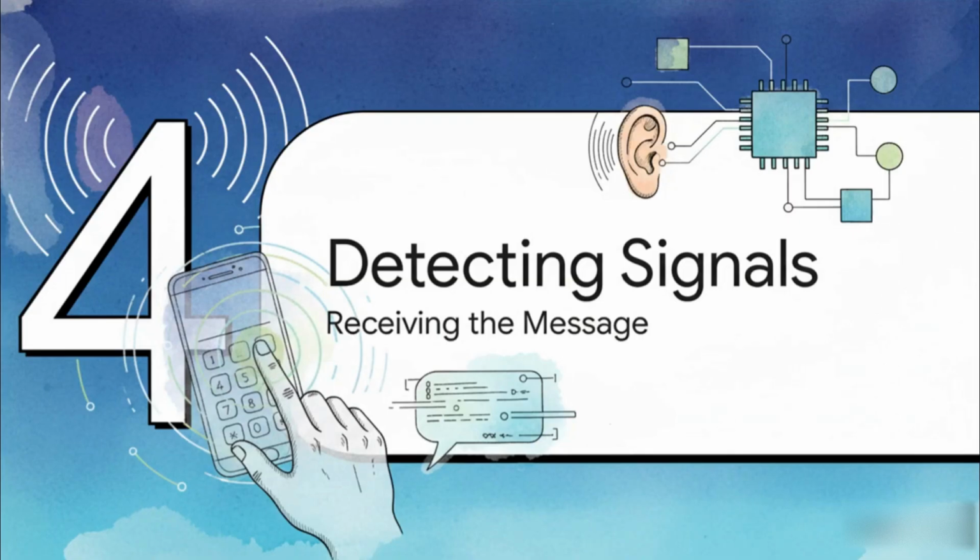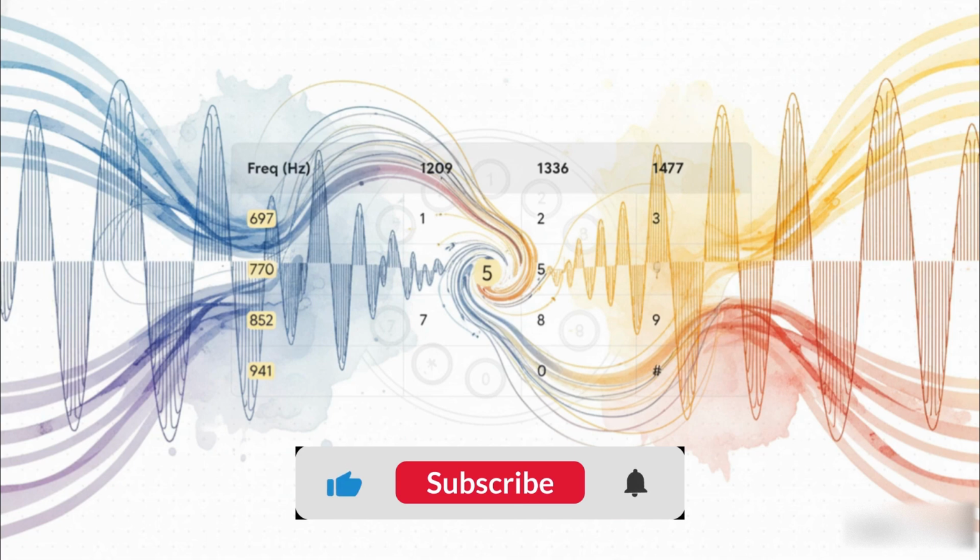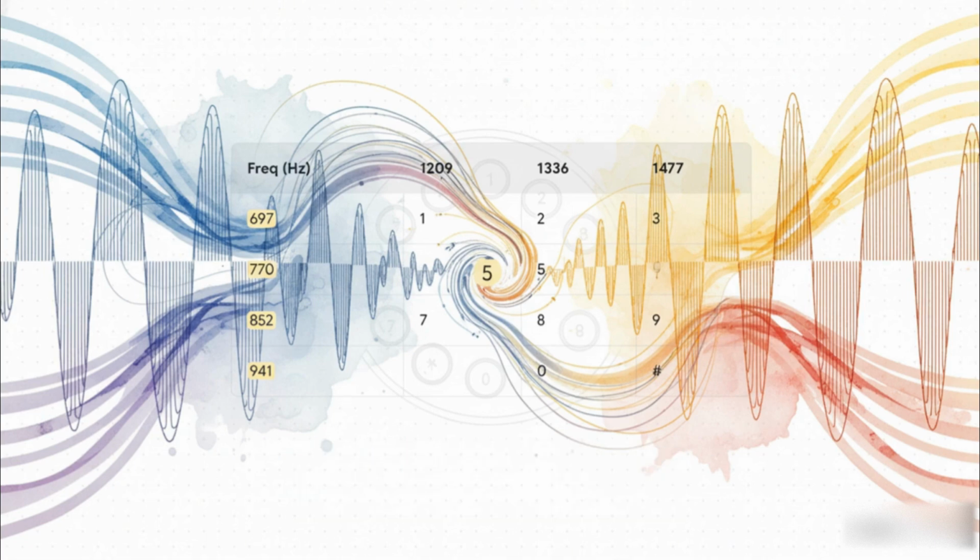So far, we've really been focused on how to code a signal to send it efficiently. But DSP is just as important on the other side of things, receiving and actually detecting those signals. And a perfect example is something pretty much all of us have done, pressing a key on a telephone keypad. This is the magic behind what we call touch tones. The official name is dual tone multi-frequency, or DTMF. Every time you press a number, your phone generates a unique sound that's actually a combination of two pure sine waves, one low frequency that comes from its row and one high frequency from its column.